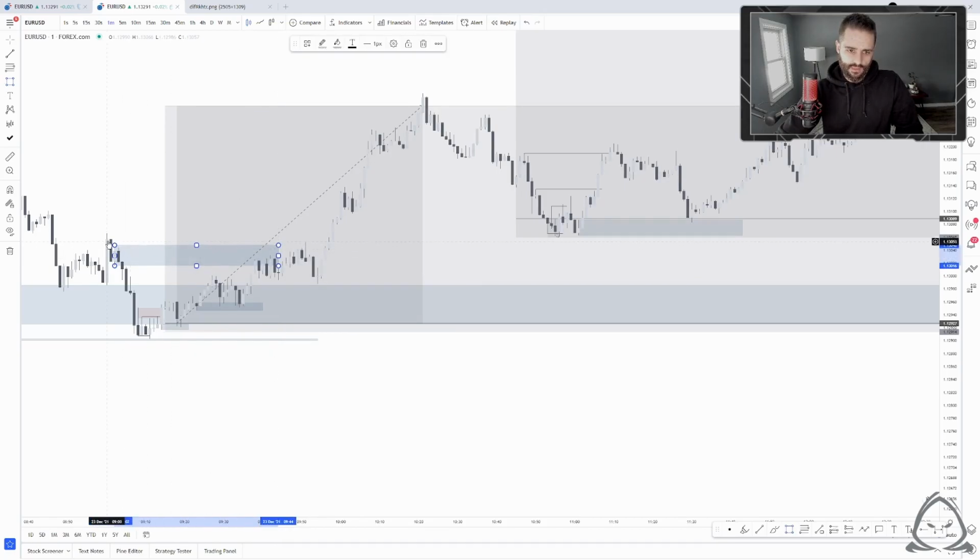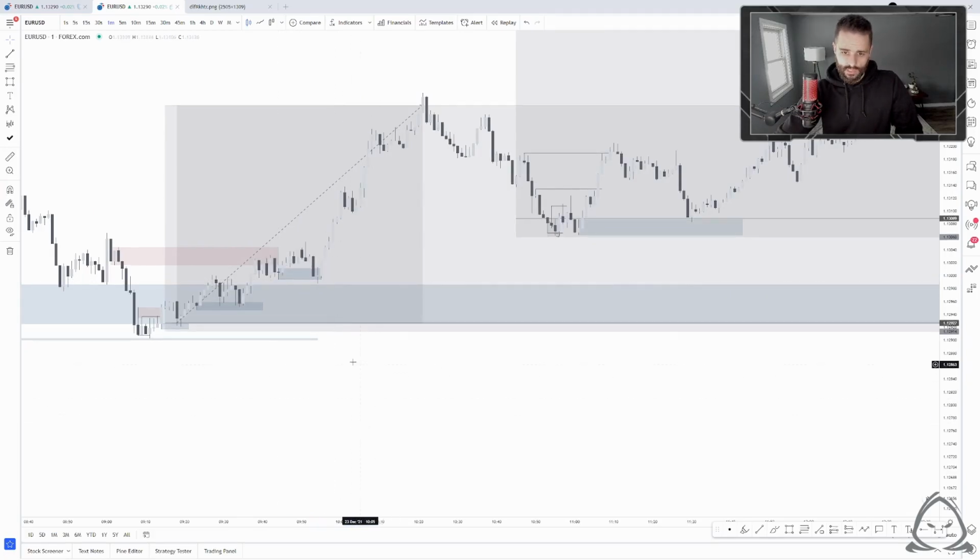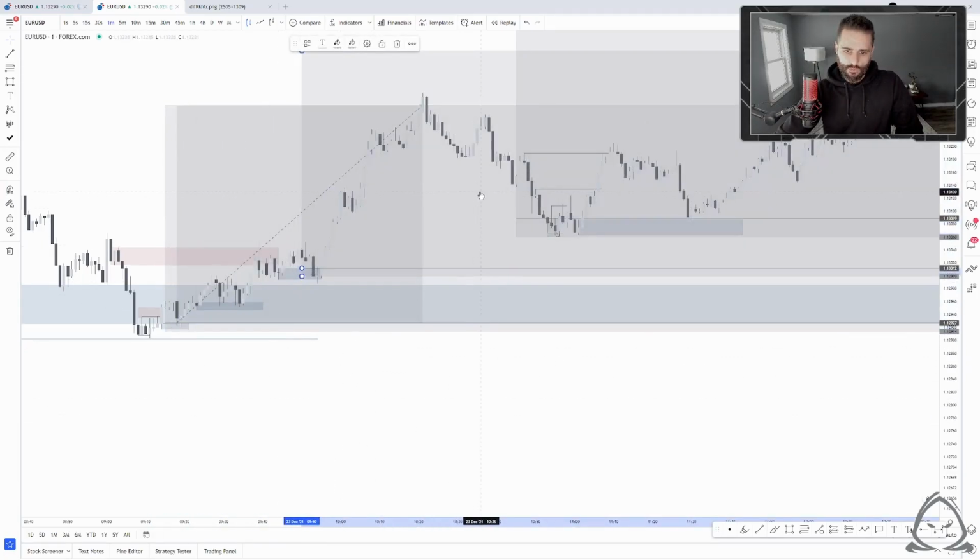If you did something like this, just draw that in, got a supply zone. I'll put that as supply just so that we're following colors and things. Look at something like that. It would be our doji, which would be a demand zone on a lower time frame, so a seconds time frame. You could put an entry here. You'd want to cover the low here and maybe a little bit below.